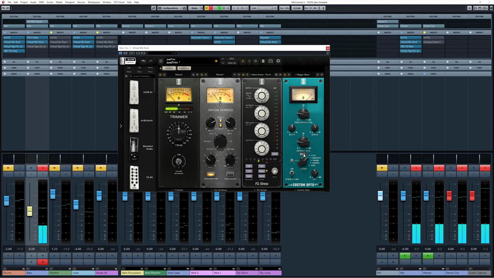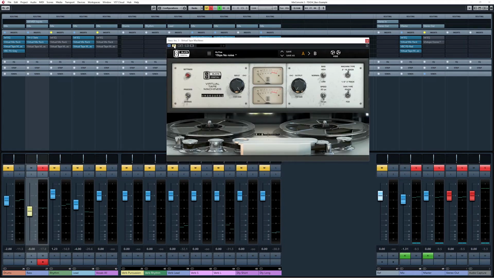Now, talking about saturation, let's throw on the secret sauce to fat bass. For the final stage of processing, we're using the virtual tape machine. Here, we are driving the input so it pins the needle on the VU meter. This is going to generate a lot of new harmonics, which will help the bass be heard on smaller speakers and will also sound great on listening systems with an extended low range. Let's take a listen to the change it's making.